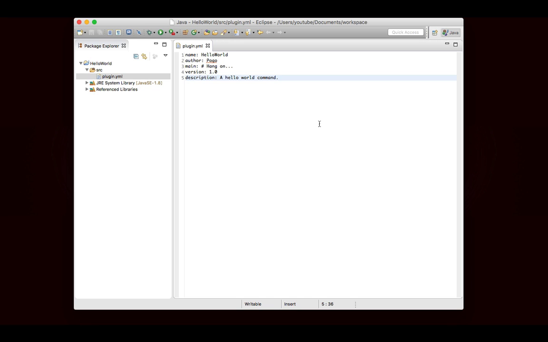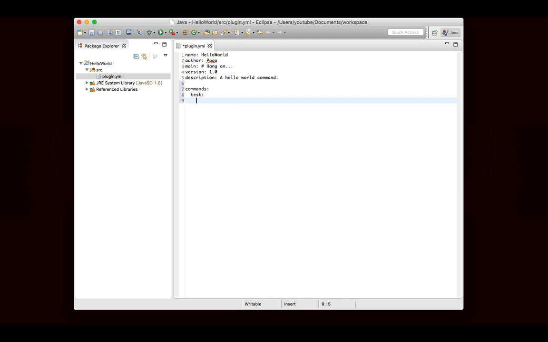If you want to add commands, you have to register your commands within the plugin.yml. So the way you do that is you write commands with a colon, and then you go to the next line and you put 2 spaces in. So commands is a list of all the different commands that you have. And then inside of there we're going to write our commands. The first command, this is just going to be the hello world command, or we'll call it, I guess, test.